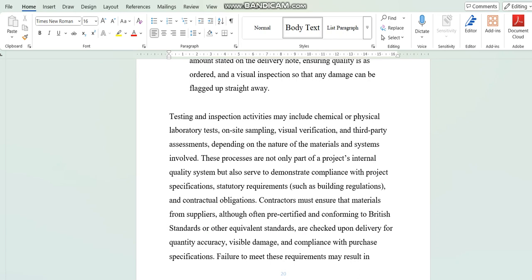Testing is more like picking out the material or the items for specific testing, such as laboratory or on-site sampling, or visual verification, and all. Then the most typical ones are third-party laboratory, third-party assessments, on certain systems, on certain materials. These are quite common. They will list down, or the SO, it gives the SO the right actually to call for testing.